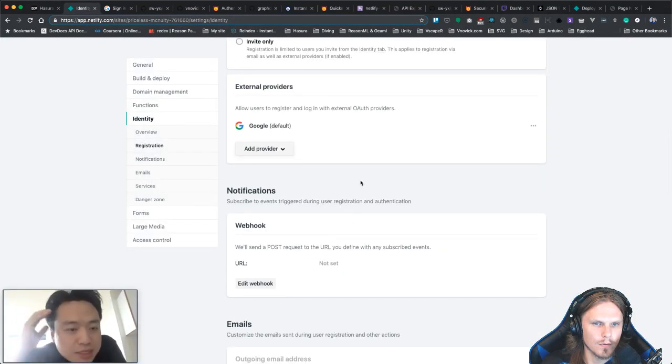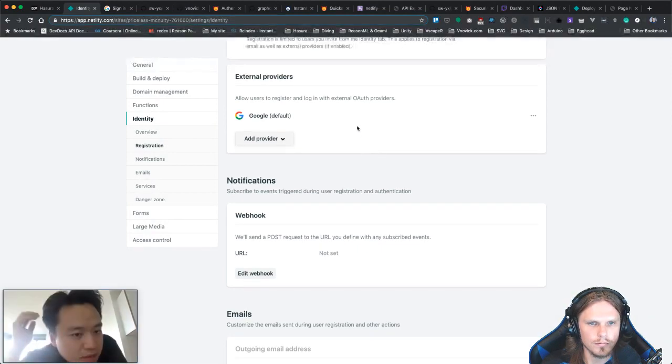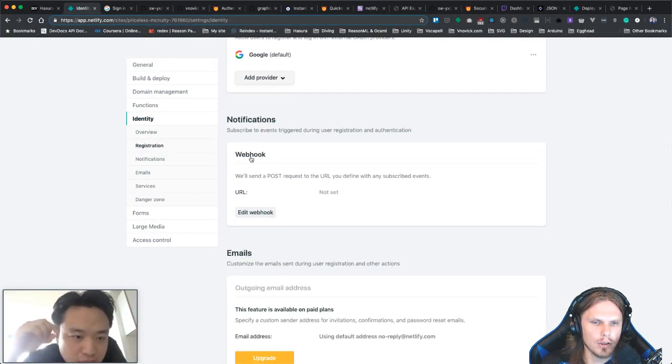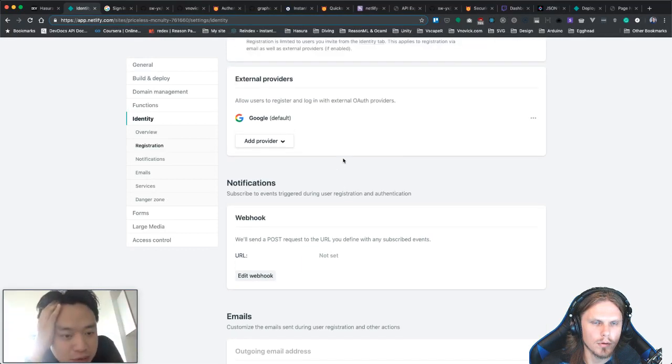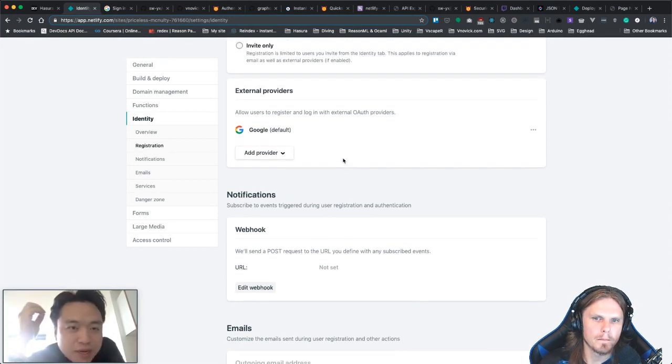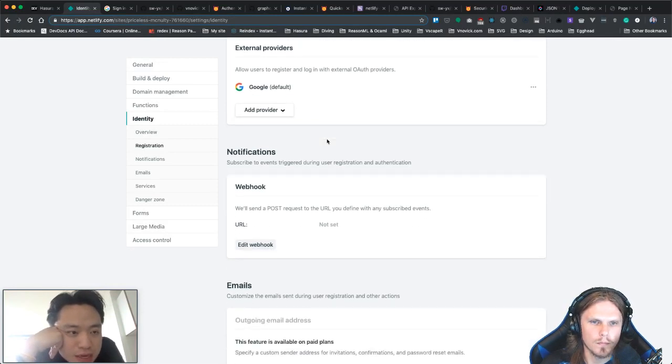Okay, cool. So yeah, let's just do Google. And here we add our webhook, right? Like the post. You can post, but this is just going to tell you, it's not going to be formatted in the way that you want. So if you need custom formatting, then you need to write that Netlify function, which we just did.